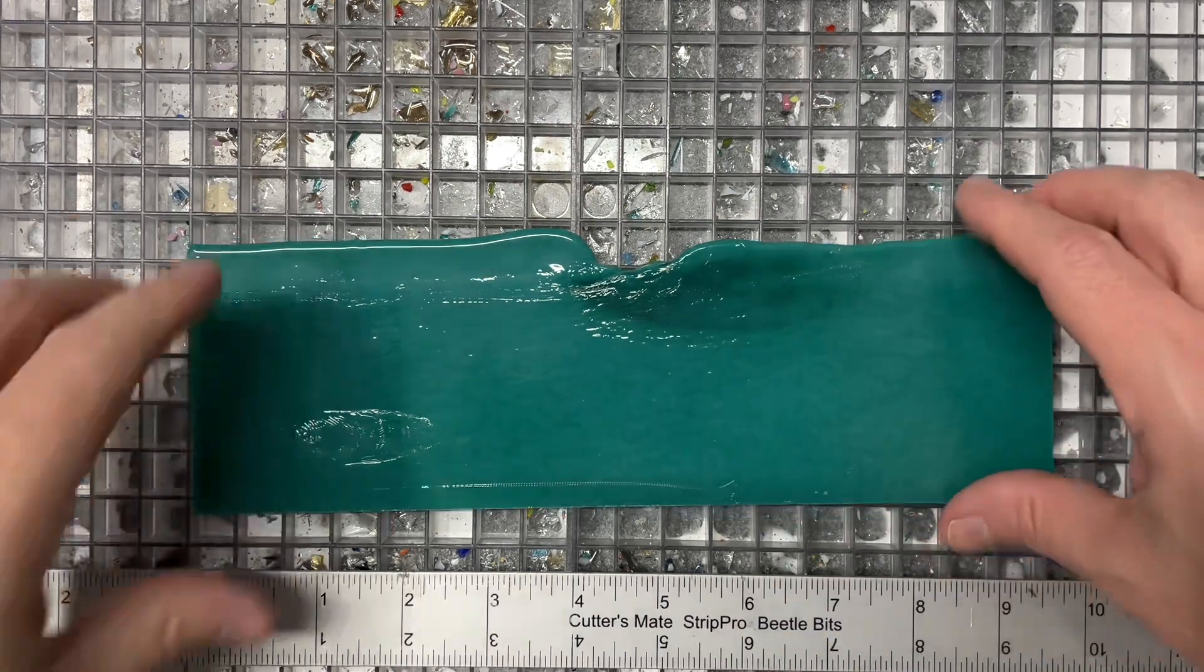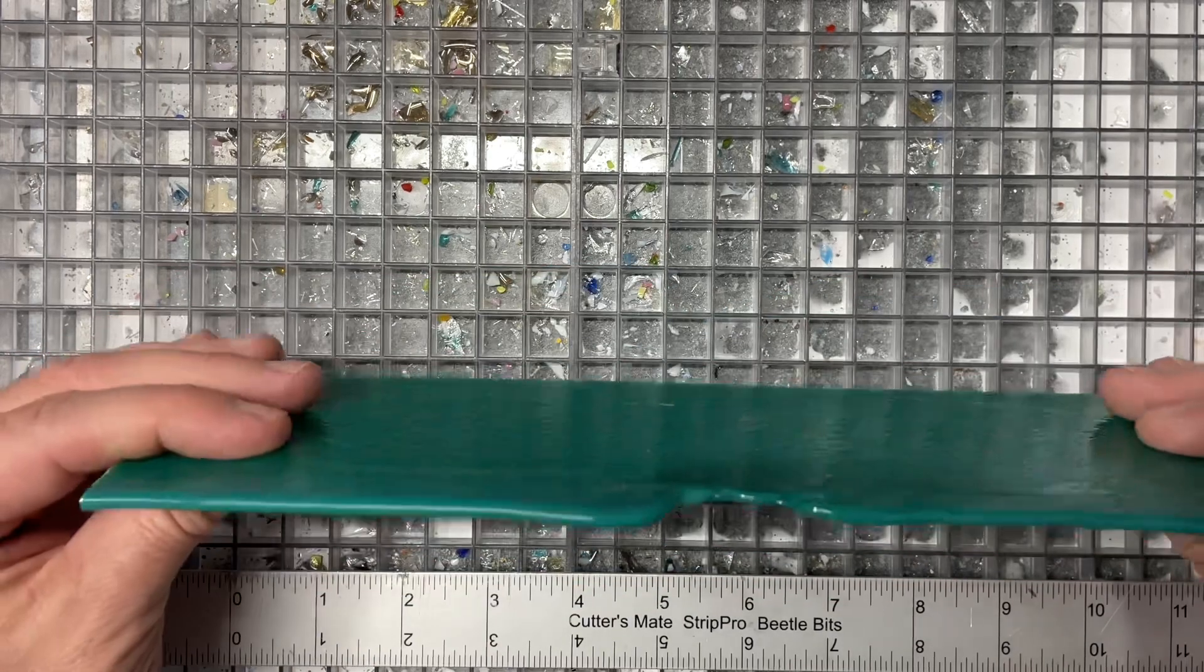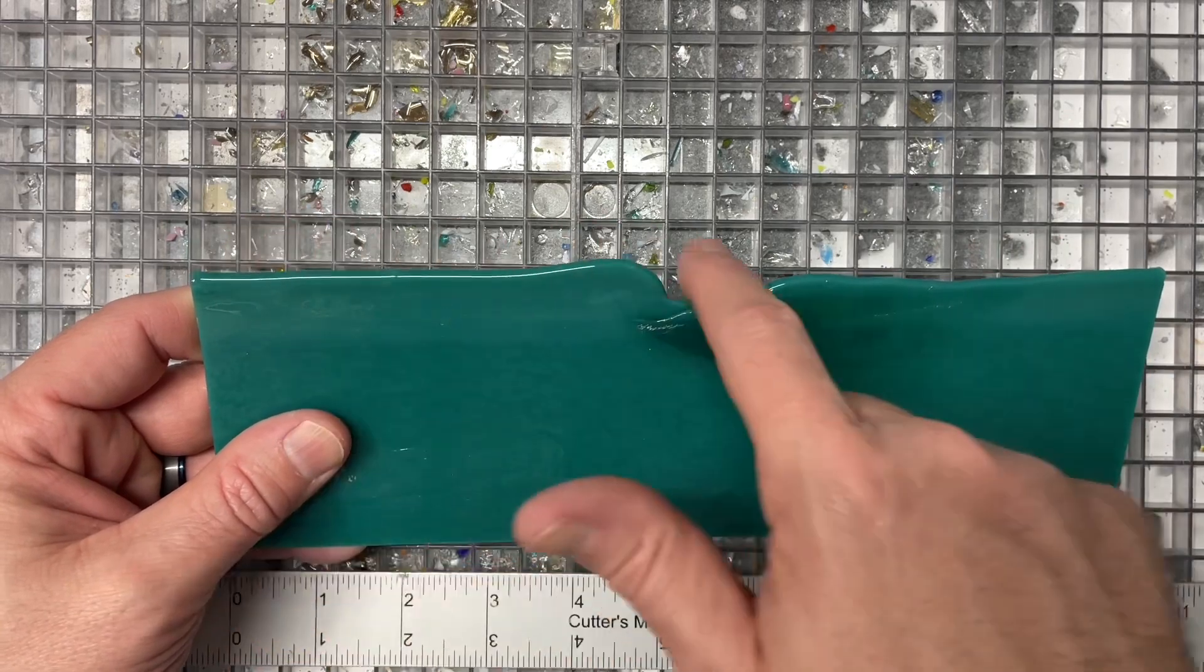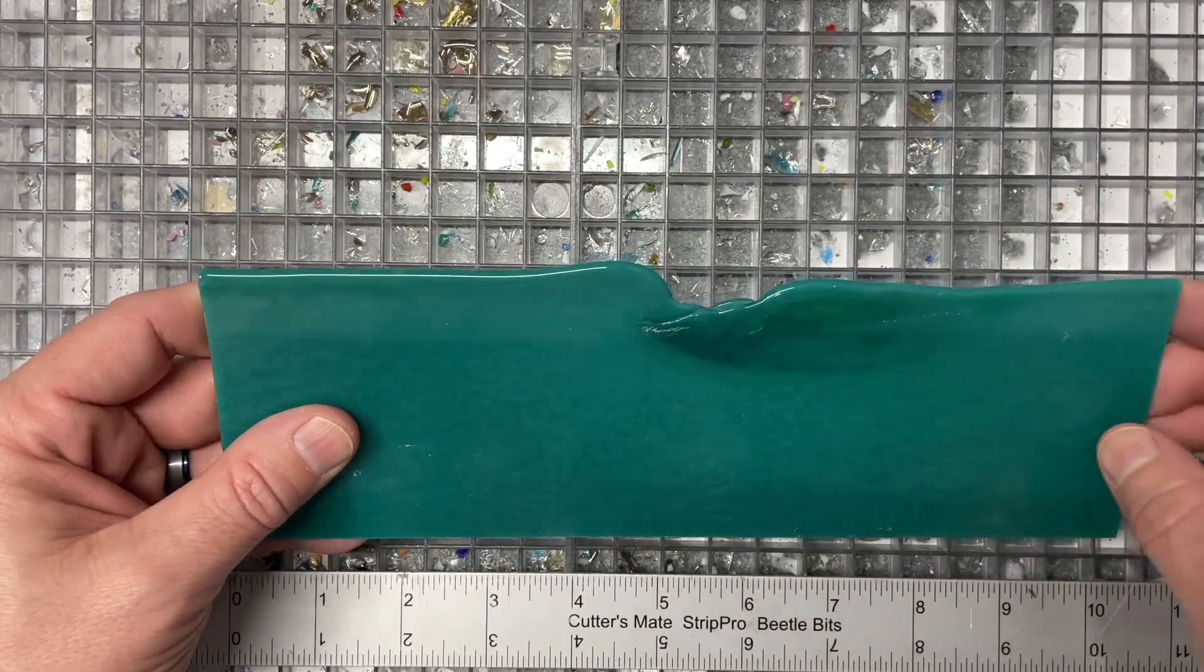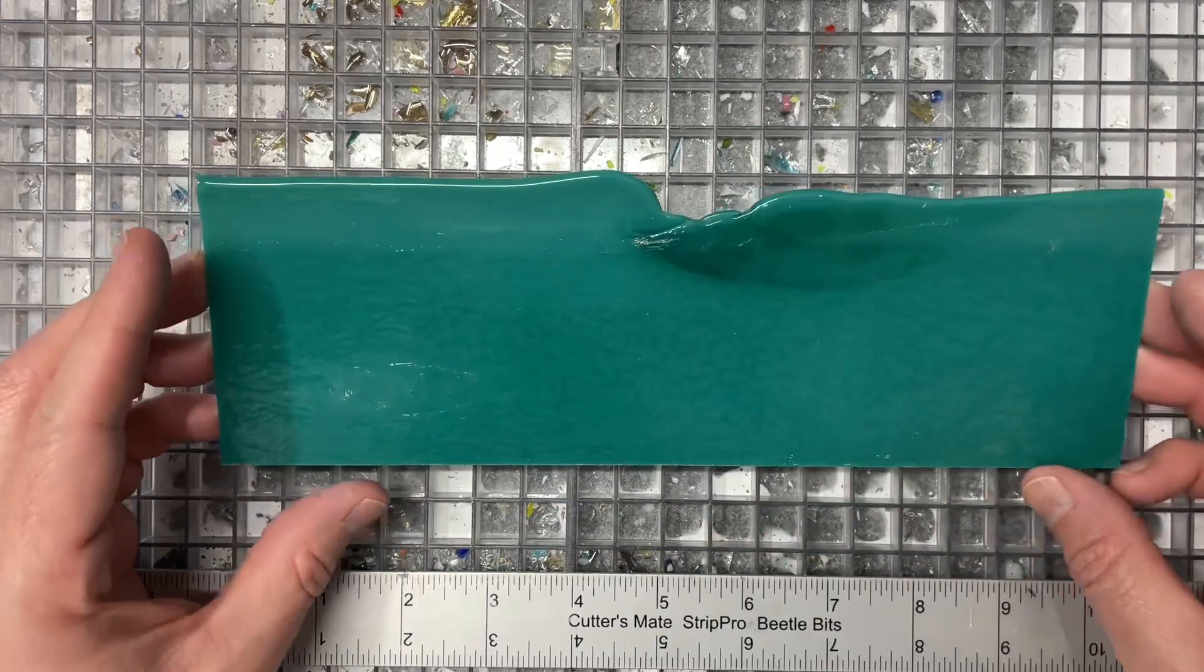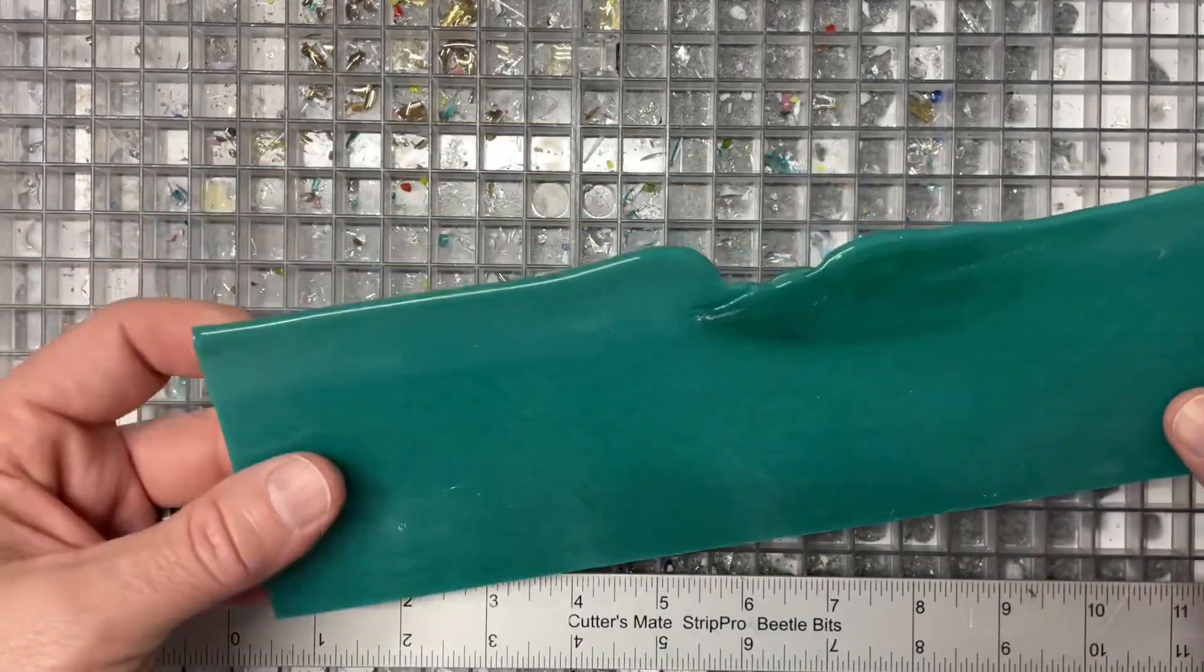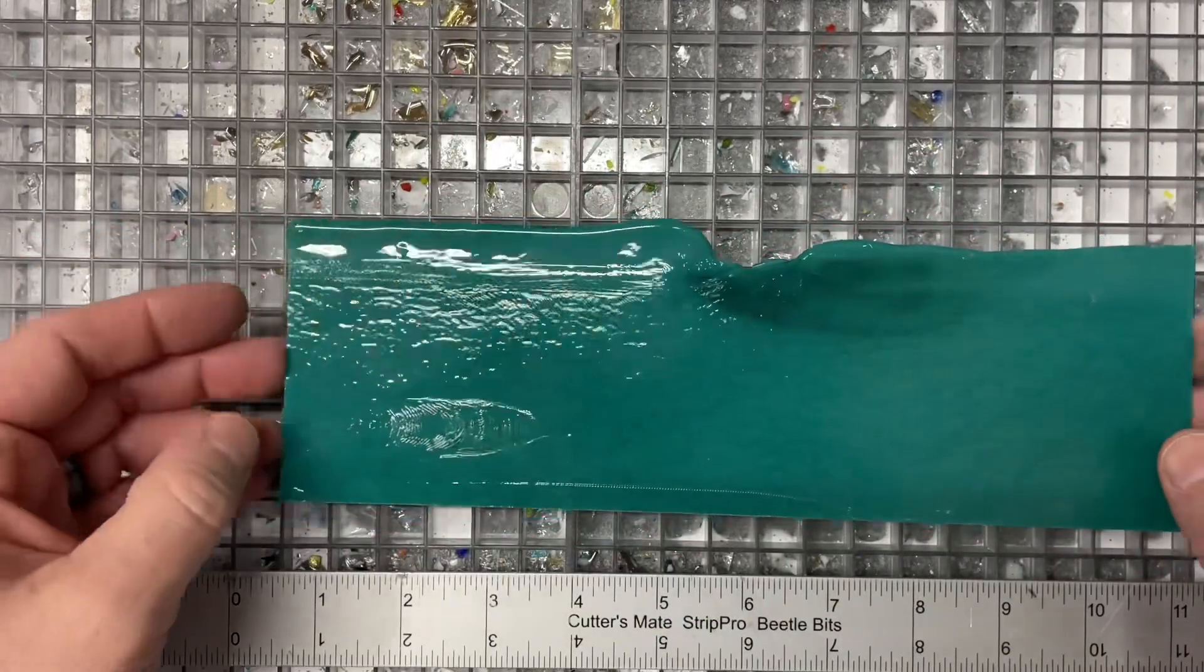So I have one of these awesome Bullseye rolled edges. If you don't know what a rolled edge is, Bullseye glass does not cut their glass. This is the natural edge that comes from the manufacturing process. We call it a rolled edge and I just think it's fun to work with. This is in that kind of teal turquoise color. This actually was from a mix that had a pour down the middle, a cascade down the middle. This is on the outer edge.